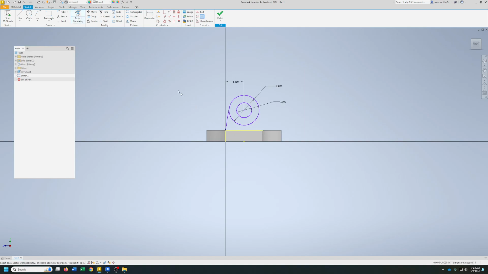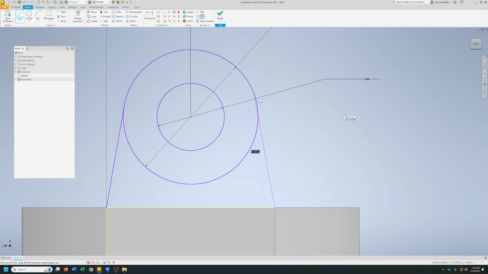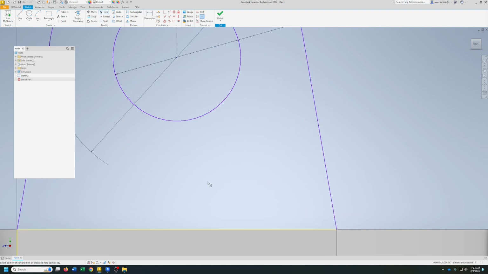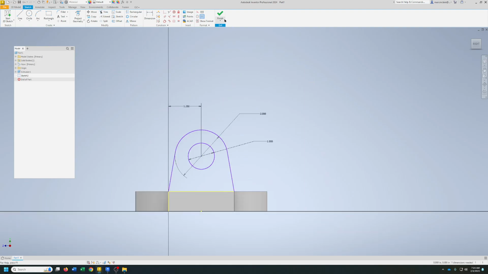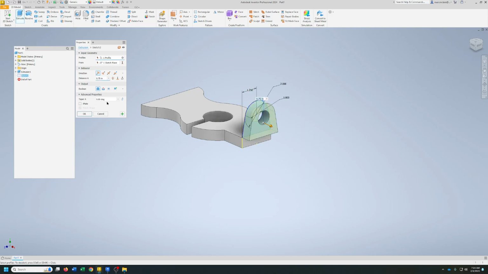I'm going to project geometry on the bottom. And then I'm just going to draw a line. Well, you're going to have to draw a line regardless anyway, so we'll just do that. I'm going to zoom in here, see if I can get it to give me the tangent. There it is. See it right there? Right on top of the X, on top of my crosshair. So, tangent right there. See? There we go. And we'll just trim this off. And finish that sketch. Now we're going to extrude, and we want to go the other way, so we'll hit this. Okay, and that's also 0.75, which we already have in place, so we can hit OK.